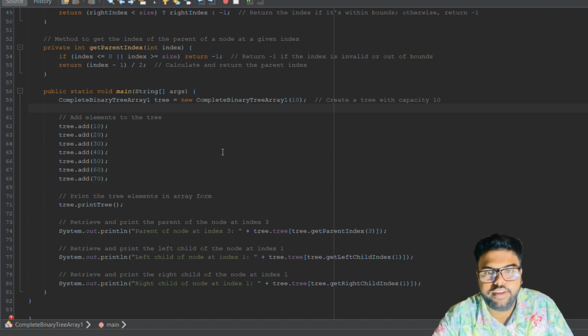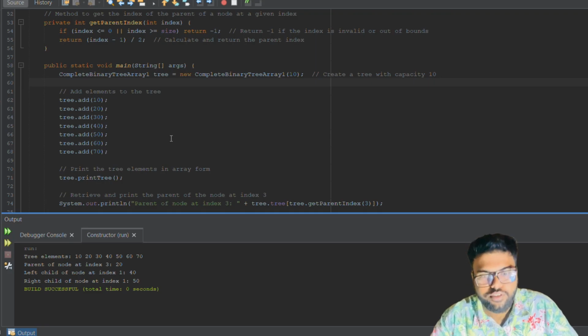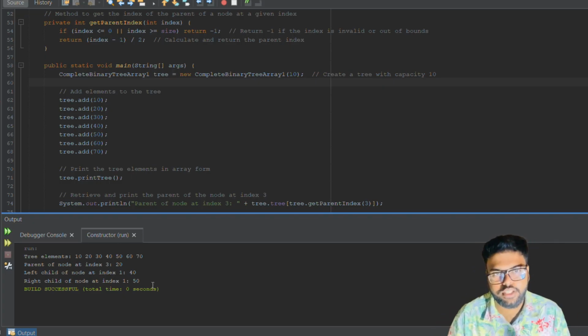So let's run and check the output. You can see the output: elements 10, 20, 30, 40, 50, 60 and 70. Parent of the node at index 3 equals 20. Left child of the node at index 40. Right child of the node at index 50. This is the array representation of a binary tree.